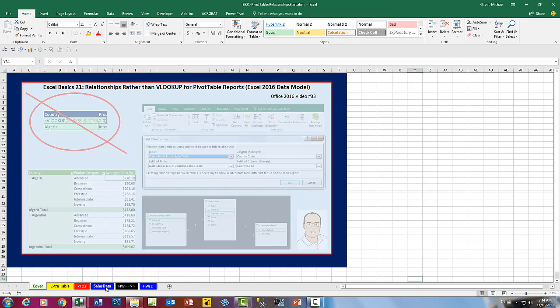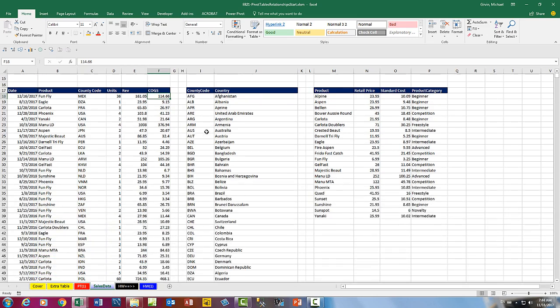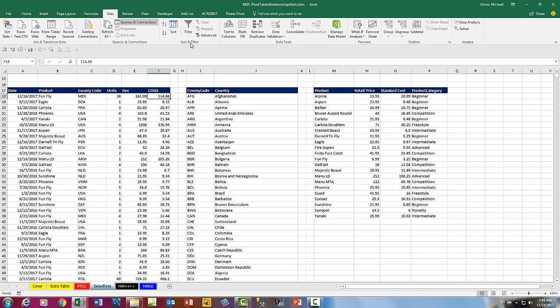Now I'm going to go over to the sales data sheet. I'm going to scroll down. There's some instructions at the top. Now, in order to go up to Data, Data Tools, and click the Relationships button, we actually have to convert each one of our tables to an official Excel table. Notice the Relationships button isn't even available because it doesn't work unless we have dynamic Excel tables. That means this brand new feature is going to insist that you convert all of the tables to Excel tables, so if we add any records or delete any records, everything will update perfectly.